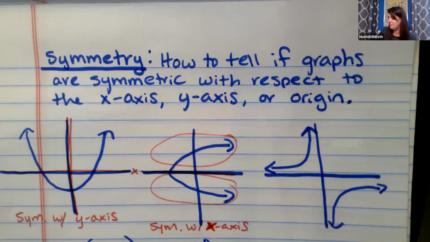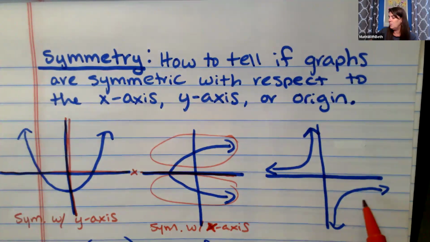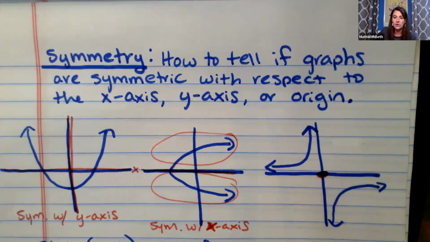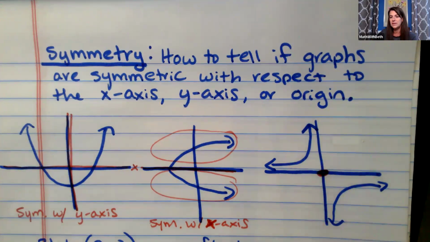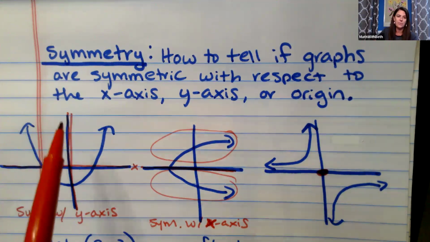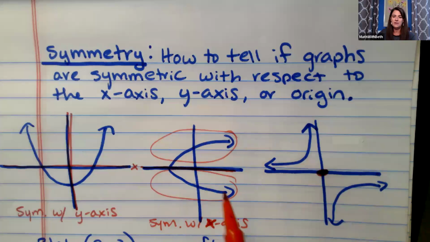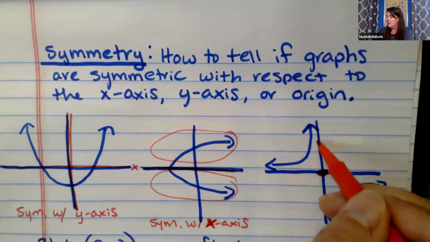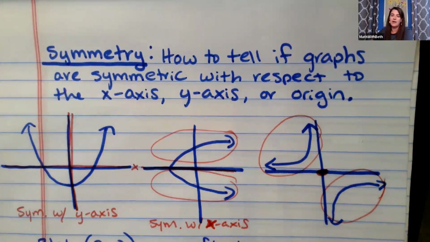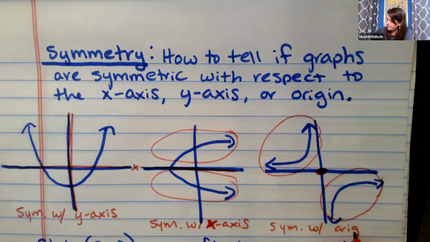So we'll see some that have symmetry with respect to the x, the y, and this origin, but sometimes it's only one. So what would it look like if it had symmetry with the origin? It would look like whatever the graph is got flipped over the origin, which is the middle. So basically it will take it diagonal. So that again does not look like it's happening here, because that would make this end up over here, which it does not. And it is not happening here, but it is happening in this one. If I took this and flipped it over the origin, I'd be over here. So this one has symmetry with respect to the origin.